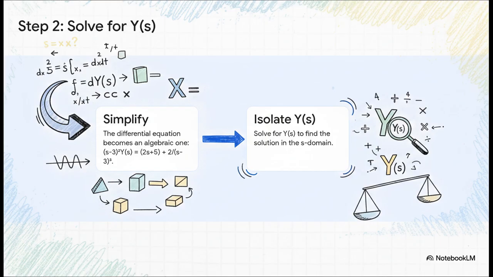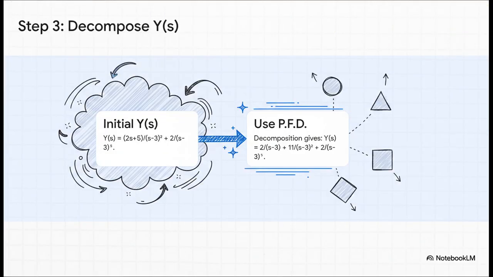Poof! What we have left is a pretty straightforward algebra problem. All we have to do now is just move some things around and solve for Y of s. All that calculus got bundled up into that one single transformation step. So now we've got our answer, but it's still in the s domain. To get it ready for the trip back home, we use our partial fraction skills on that first term. This lets us break down the whole Y of s expression into 3 separate, much simpler little fractions that we can actually recognize from our transform tables.